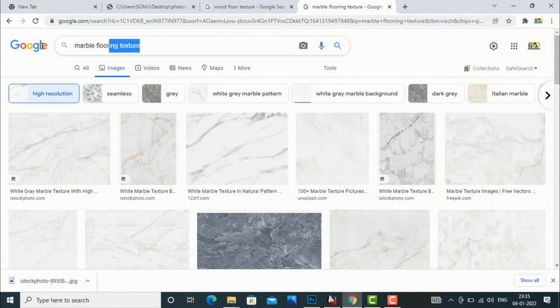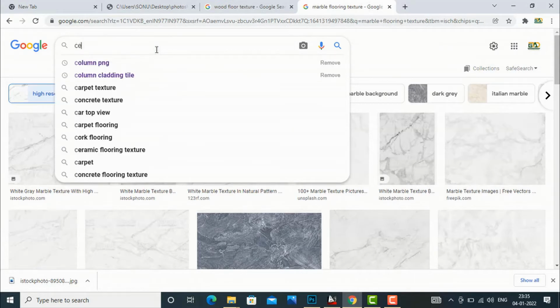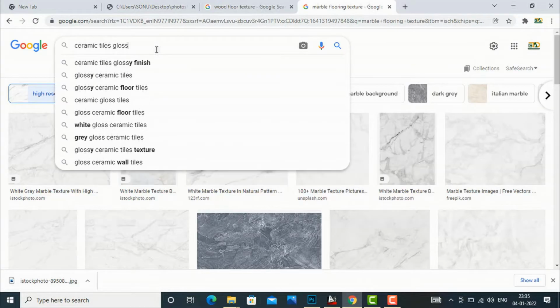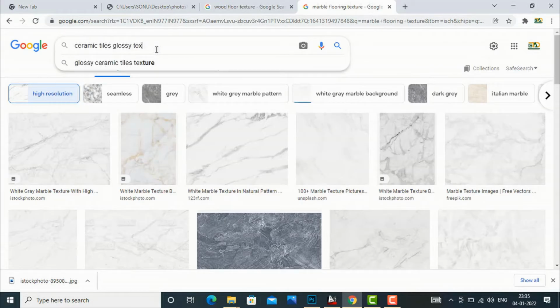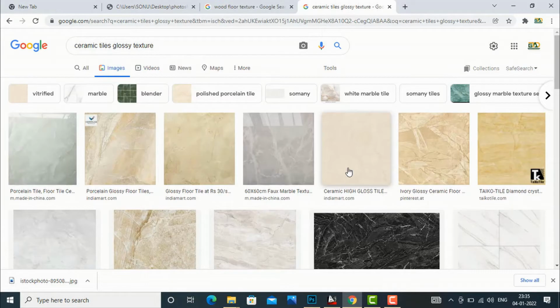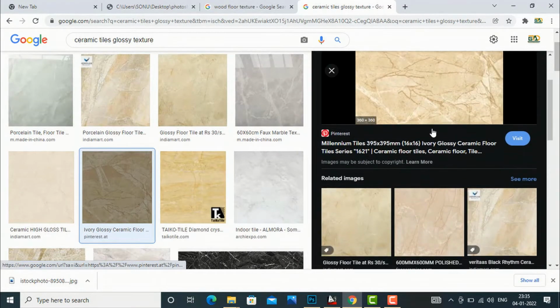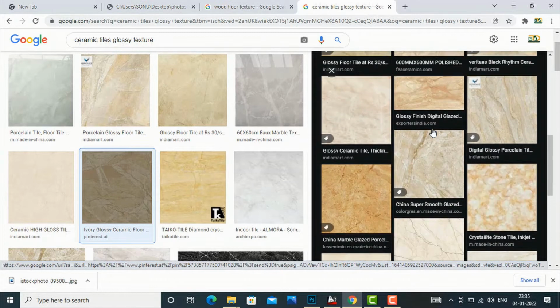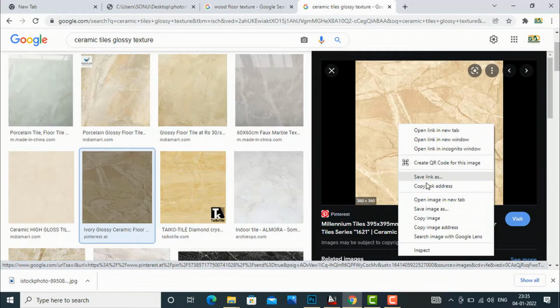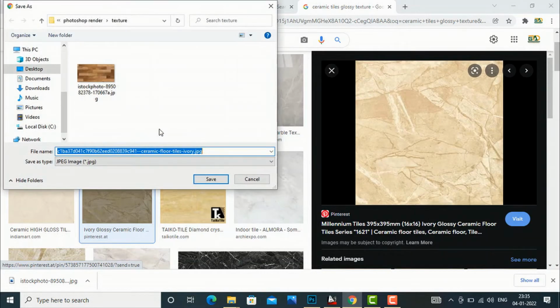Or I will search ceramic tiles, glossy texture, and you can select any texture, high resolution, and I am going to save this.